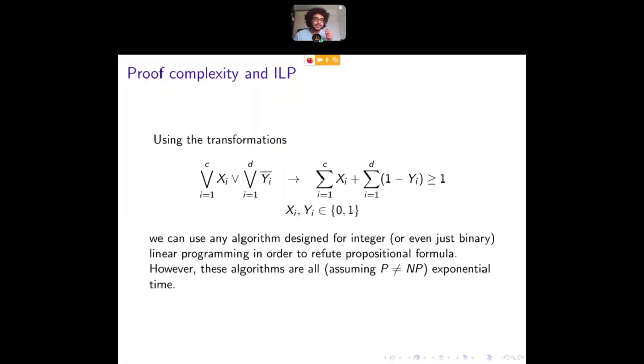Instead of proving unsatisfiability of CNFs, what it actually does is prove unsatisfiability of binary integer linear programs. But this is the same because this is extremely well-known transformation from a CNF to a binary linear program. Given any CNF, any conjunction of clauses, you can produce a set of inequalities such that these linear inequalities are satisfiable in zero and one if and only if the CNF was satisfiable. So proof theorists, proof complexity theorists, they quite often are actually looking at algorithms that like geometric algebraic algorithms that prove emptiness of polytopes or things more general than polytopes. Because it amounts to, because it's the same thing. You can use these things to prove unsatisfiability of a CNF.